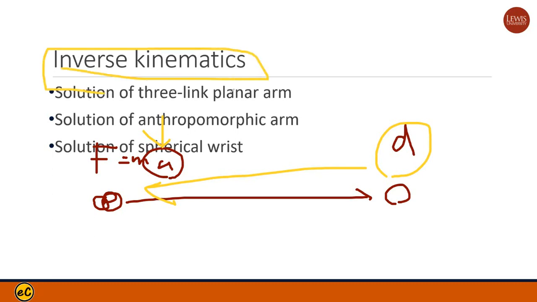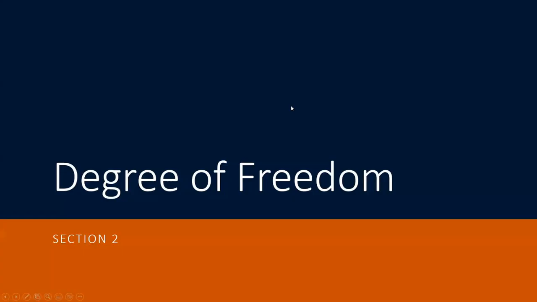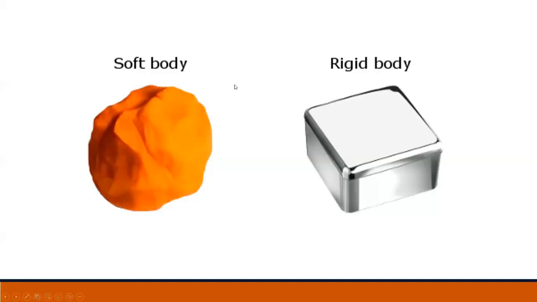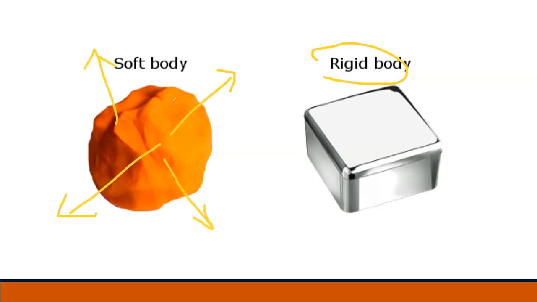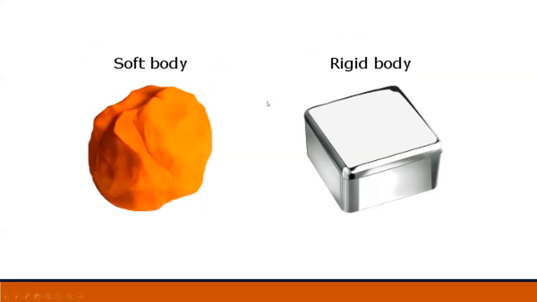Okay, so basically this one is just a term. Next one is degree of freedom. At this time we talk about rigid body and soft body. Rigid body means you do not have scaling, you do not have skewing. So far all of the objects we are assuming are rigid bodies, not soft bodies. Soft body you do have factors such as scaling, swelling, making bigger or smaller, shrinking or growing, and you may have tilting or skewing. So that's the difference between rigid body and soft body. At this moment, we are assuming everything is rigid.